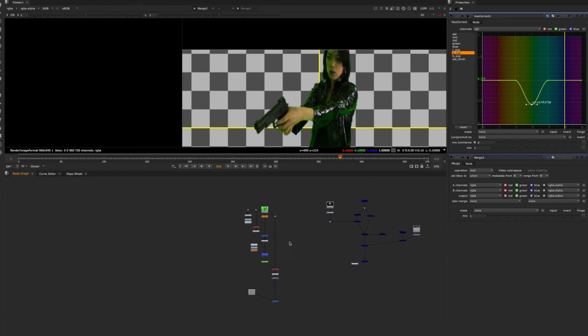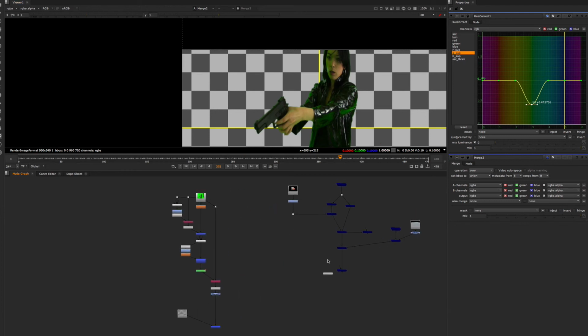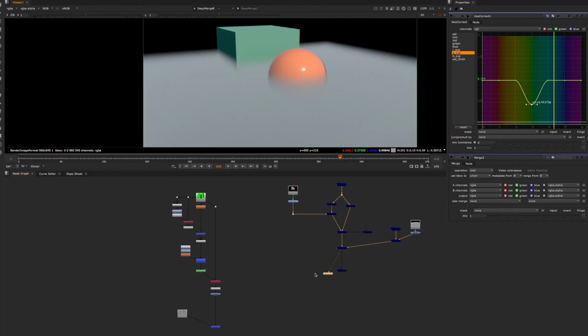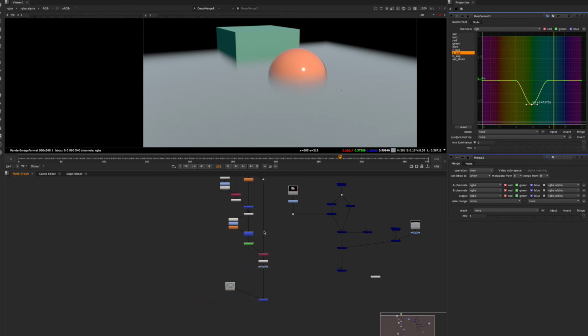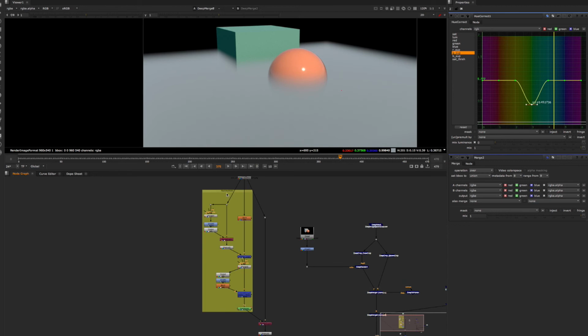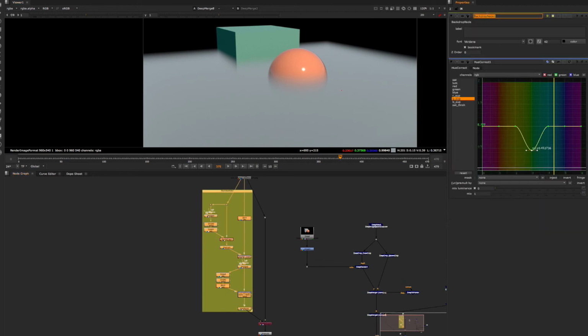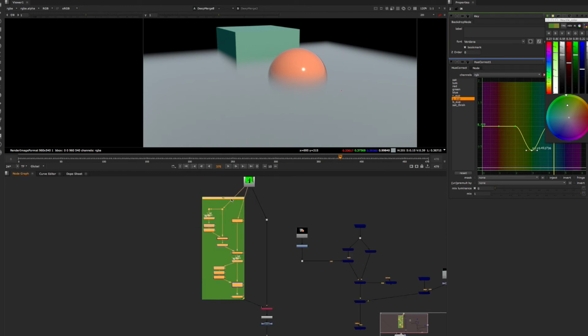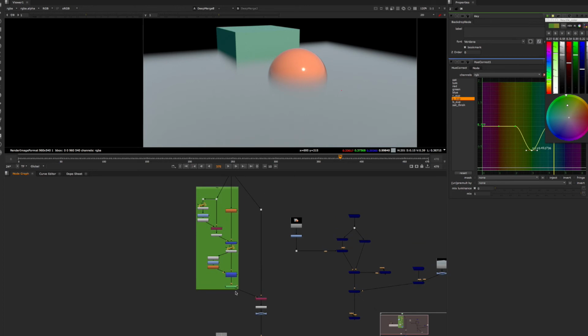So we're just gonna deactivate the hue correct now and get back to our deep image data and try to get our real life footage somewhere between the sphere and the cube. So the very first thing I'm going to do, just to keep things a bit organized, I'm just going to drop a background around our key nodes, call it key. I'll give the background node the green color, which I like to do for green screens and blue screens or any other color. Usually next to the DeSpill tree.